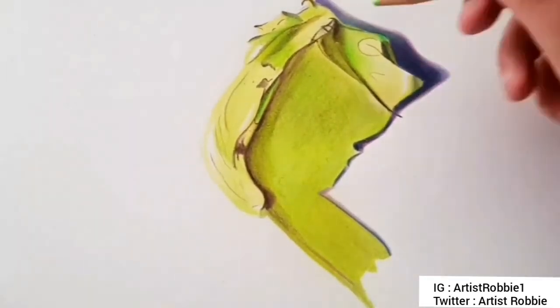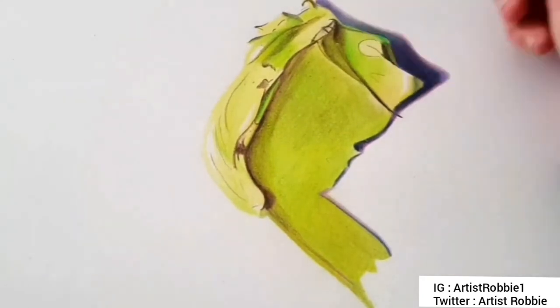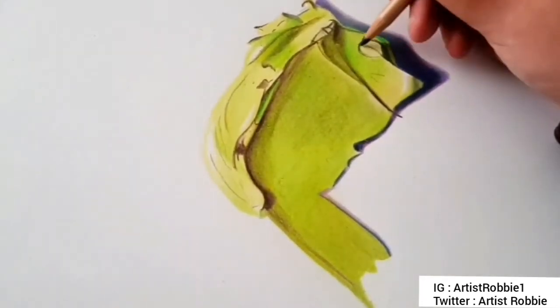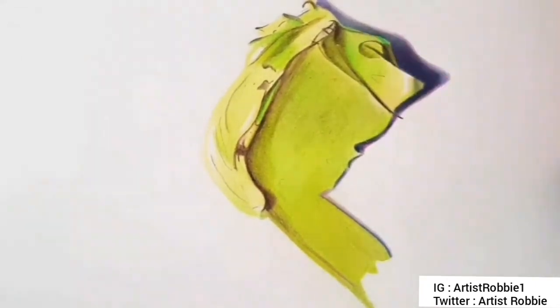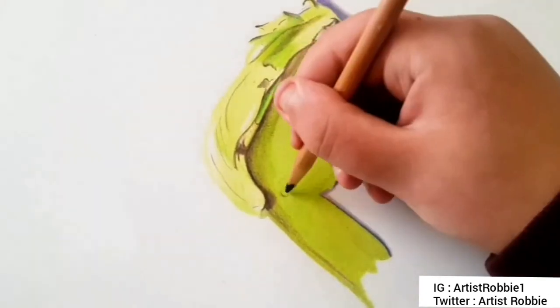Okay, so the last thing I have to do is add these little tiny details on the middle of it and just get my shadows dark enough. Okay, so this is how I done it.